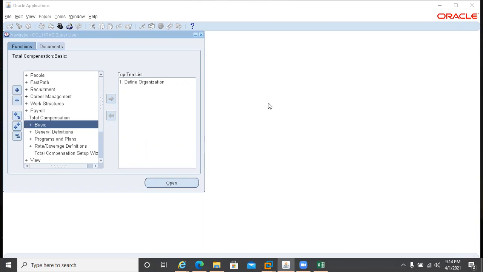It's a part of Oracle E-Business Suite in HR core, but in Oracle Fusion application, it is a separate module which needs to be implemented.